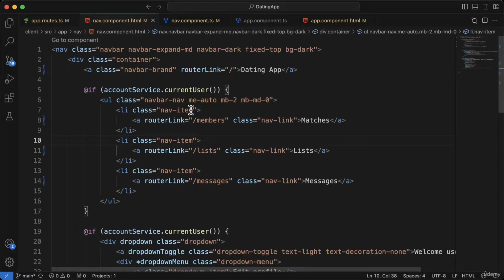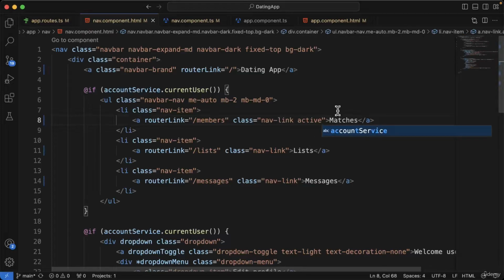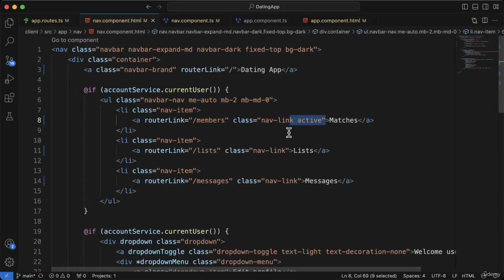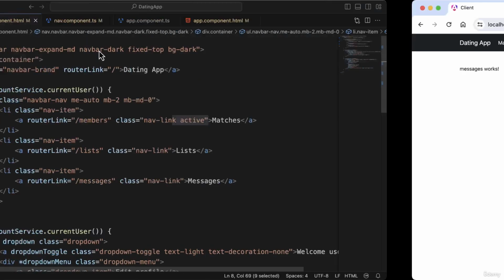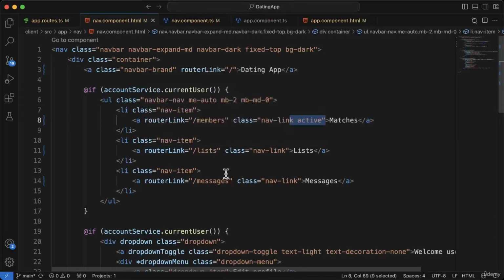If I specify on our class here, this nav link, I specify this is active, and manually apply this active class, styling class, to this route and go back, we can see that this has an active class applied to it. But I added that manually, of course, and we want that to happen dynamically. So to do that, we've got another thing that we can add to our component, and it will automatically apply that class to selected navigation links.